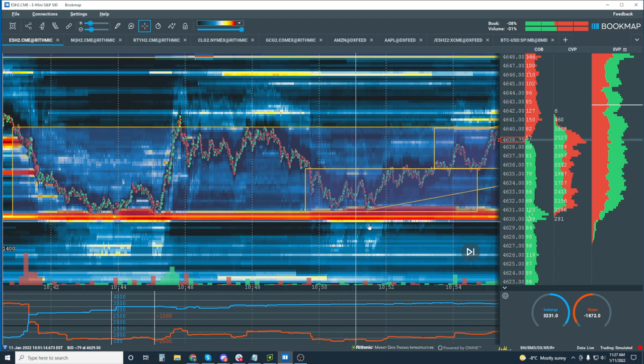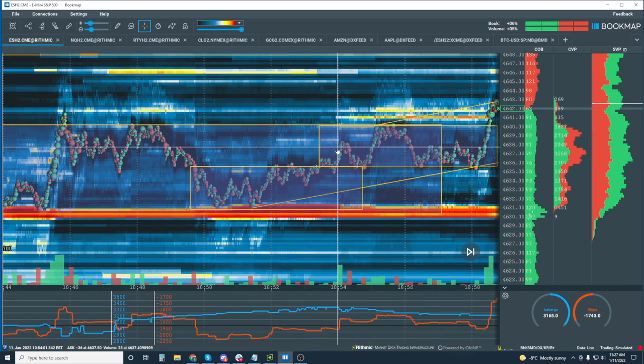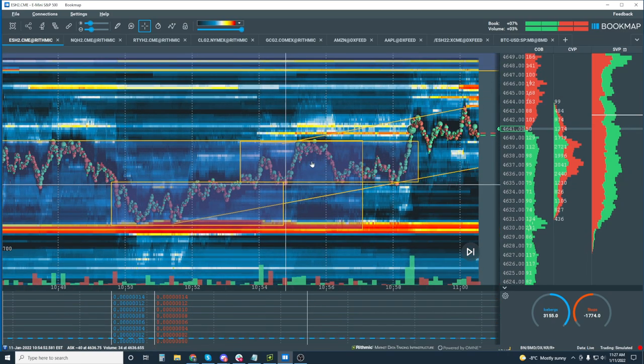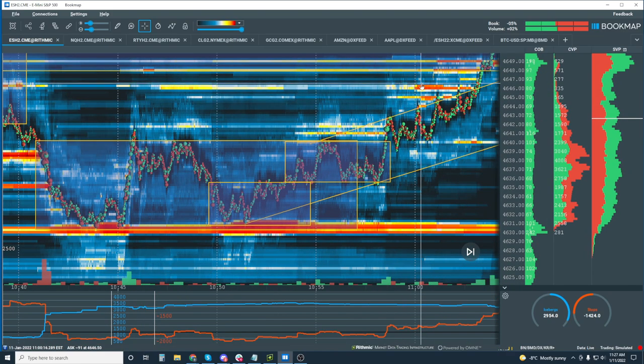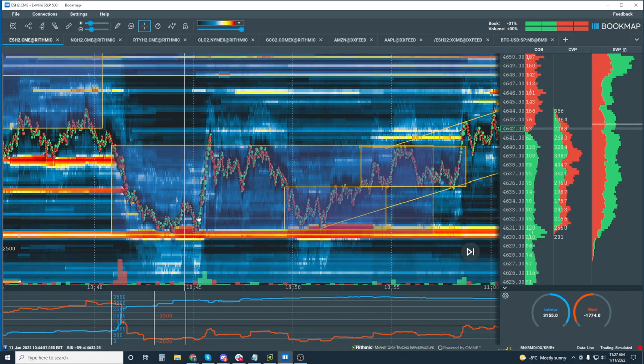Okay, we already have this insight down here, bottom of the structure. And we can see we have a very, very strong bid here. And we see the reaction, or we see the aggressors up in these areas here. That's when we're looking for the structure to break and break out to the upside. Okay. So this is basically a double bottom pattern here. Okay, now on the retest down here, there's more on the bid at a higher level, and it made a higher low in here as well.